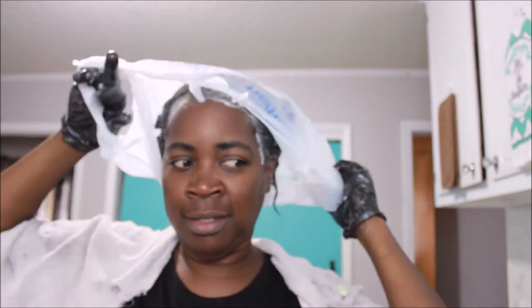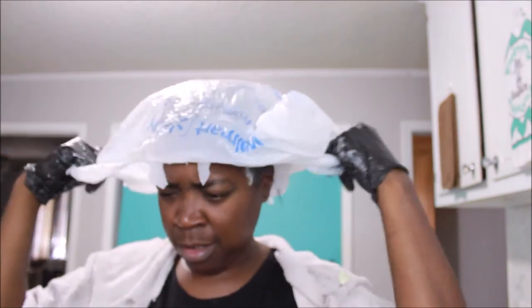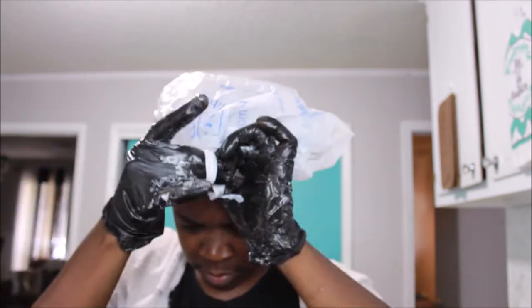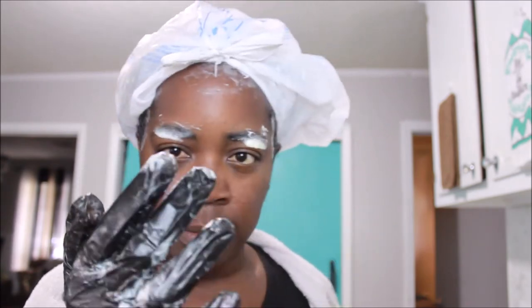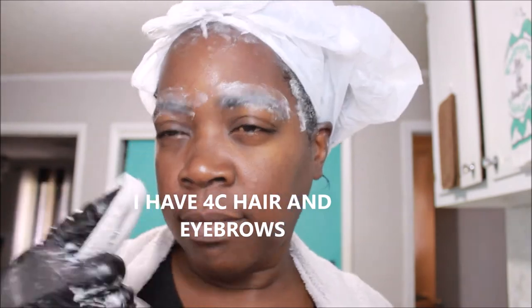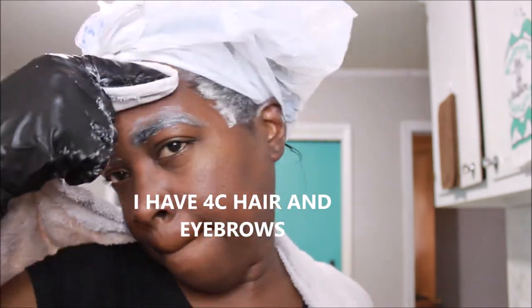I'm gonna go ahead and get my little Walmart bag — it's got a little hole in it but it's all good — and tie it around my head, making sure it's secured tight. It seems like every wash day I can't find my shower caps, so I like using the big Walmart bags better. And y'all can see I'm doing the most, conditioning my eyebrows too because my eyebrows be rough — like wiry hair rough. Whenever I deep condition, I rub the conditioner across my eyebrows to soften them a little.